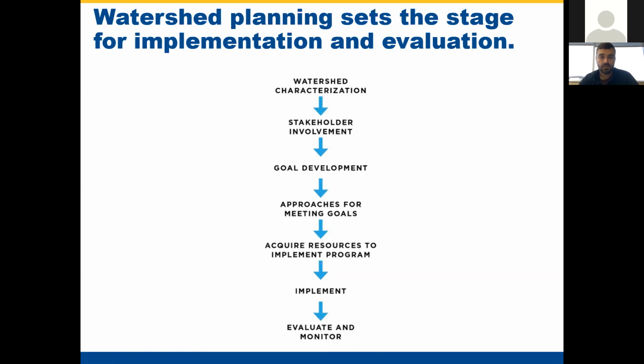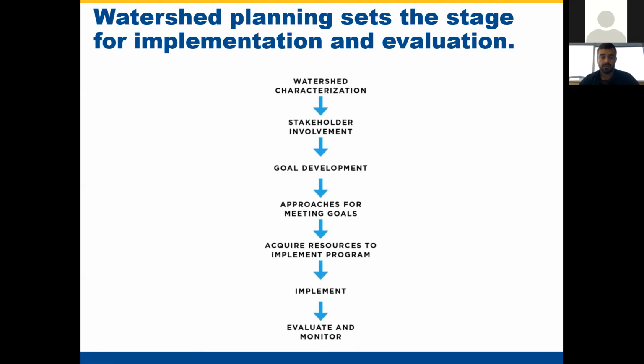Secondly, probably one of the most important parts on here is stakeholder involvement. Whenever I talk about stakeholders, I mean anybody in the watershed that's got a piece to throw on the table and is part of the game. That could be producers, landowners, cities, counties, and that list can go on and on. We want to make sure those people are involved because, number one, they're the ones who are going to carry the watershed plan out once the proposal has been submitted, and they're the ones we need to create the watershed plan with. They know their watershed the best. They know what practices are going to work, what practices may not work, and how we could bridge some of those gaps to get that ball rolling and get closer to our soil and water conservation needs or goals.